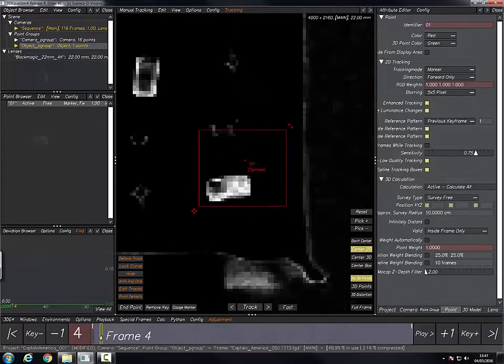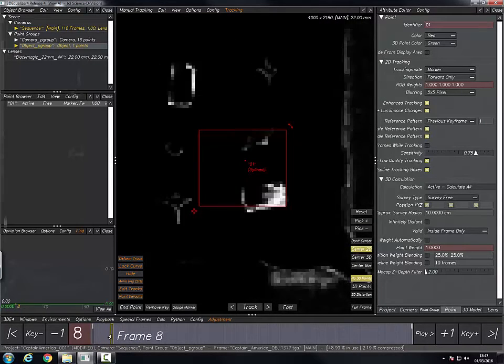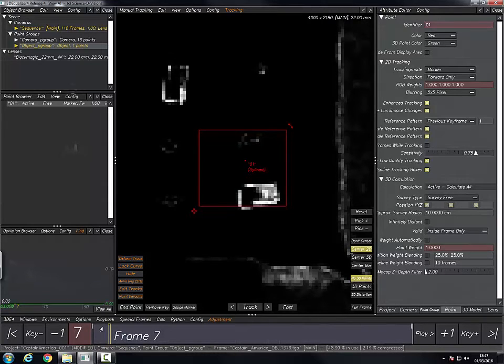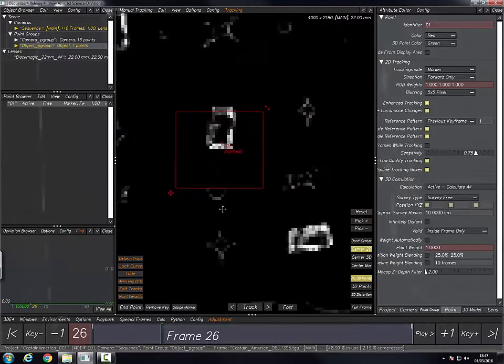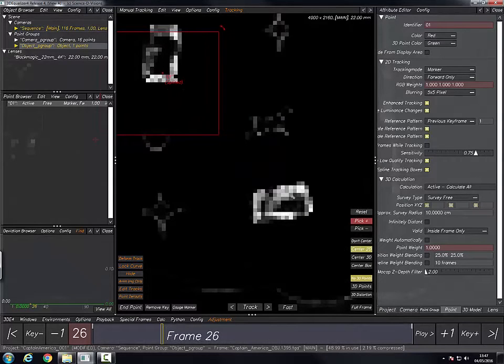Then what I like to do is move forward a few frames, because you can see that as the frame range moves across, we're losing a lot of that color information on that marker as the light changes the color of the marker. So we just pick some more colors. Okay, again move forward a few more frames, that's much better. There we start to lose a bit of information on the marker, and pick some more of that.